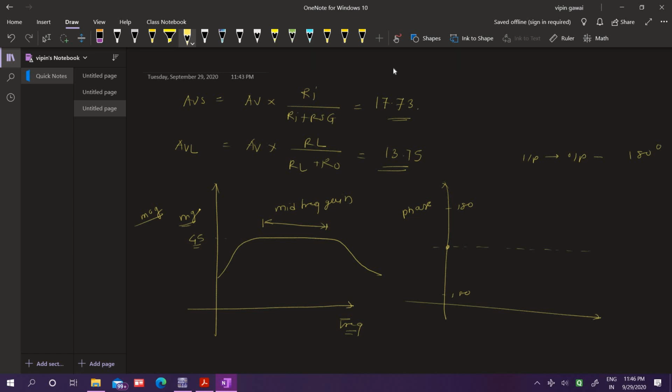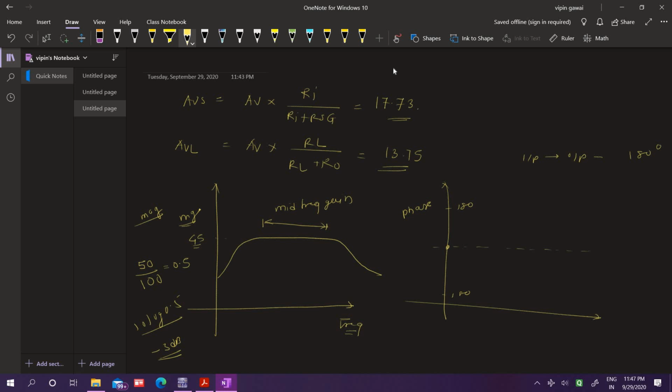For finding the lower cutoff frequency and higher cutoff frequency, consider the power loss of 50% of the total power. If the total power is 100%, it will be 0.5. If I consider it in decibels, for how much dB will it be decayed? If I take 10 log of 0.5, it will come across minus 3 dB. So this is the reduction in the power at the lower cutoff frequency and the higher cutoff frequency.